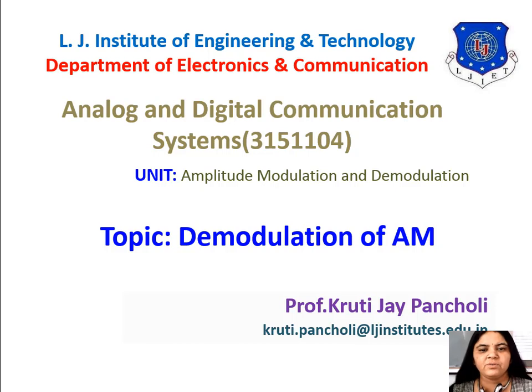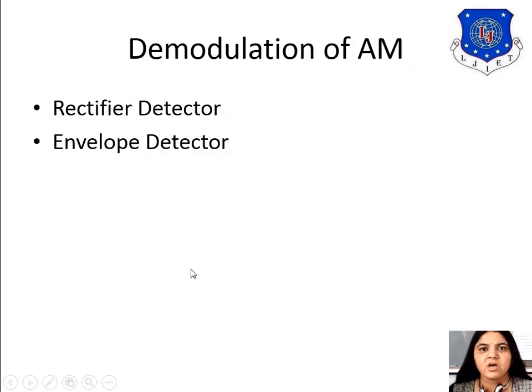From this video, you will learn about demodulation of AM. The process of detection is also known as demodulation. We can also say that it's the reverse process of modulation. In this procedure, we have a block known as the demodulator, or you can say a detector. So this is the demodulator block.